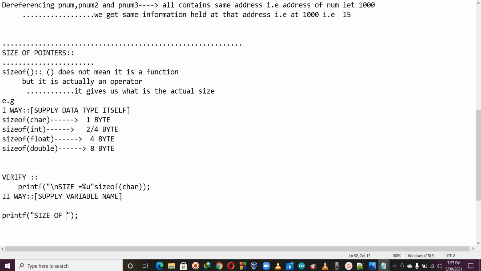I have the variable num, sizeof num equals percentage, and we must use the format specifier %u. Next, here I am supplying what?